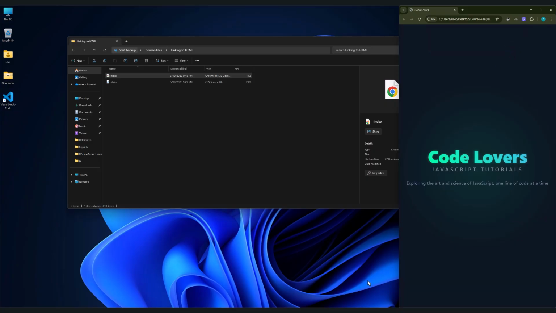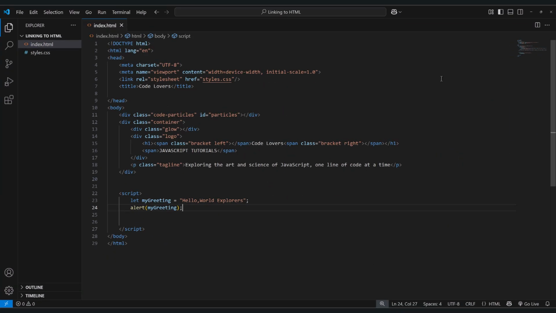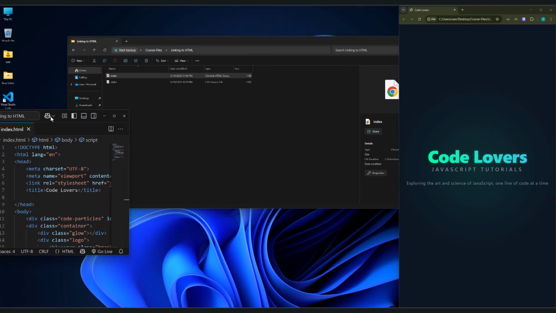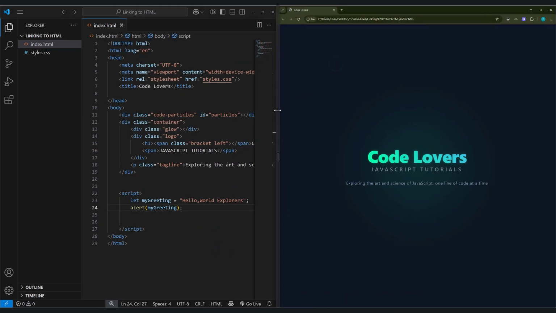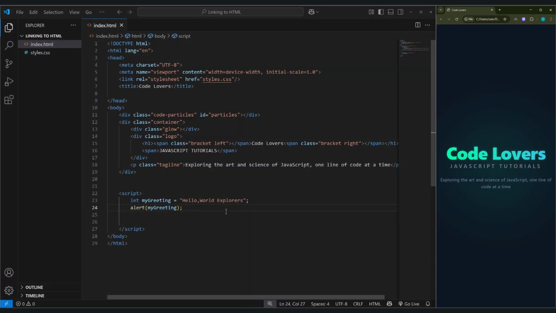Now, alerts are helpful for quick messages, but for some complex things or when we want to see data without an intrusive pop-up, we use something called the developer console. Let's try to display a calculation. If we just type a calculation, where will it show up? Let's modify our script. Keep the greeting part, but after the alert, let's add a simple calculation. Okay, just right here, I write 150 plus 250, semicolon.